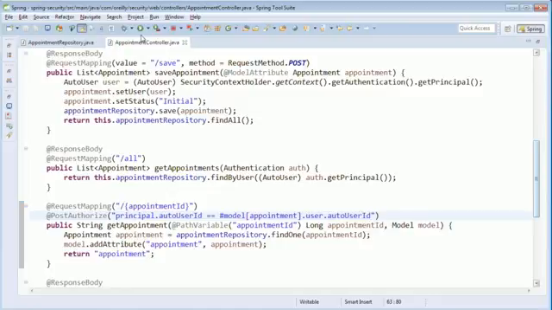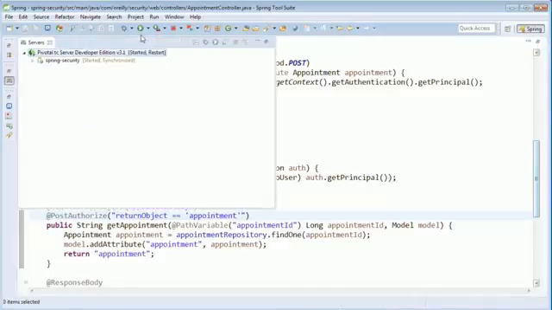So for our final demonstration, we're going to show how we can inspect the returned object by the method and use that return object in order to make our authorization decision. So I'm just going to change our expression to use the return object, and I'm going to check that it is equal to the string appointment. So it's fairly obvious here that this is going to evaluate to true. Normally you have a little bit more of a complex situation, but I'm just trying to demonstrate that we can use the return object within our expression.